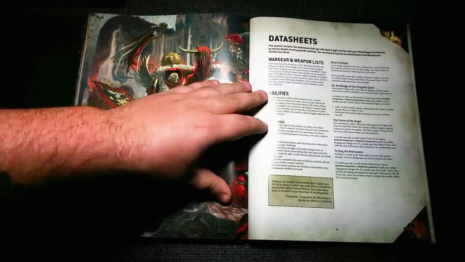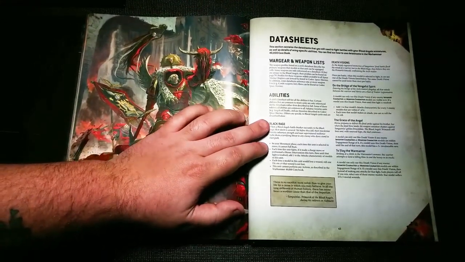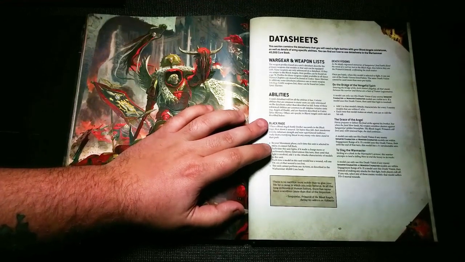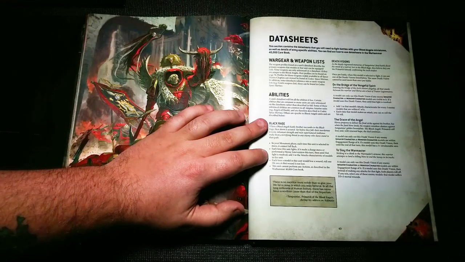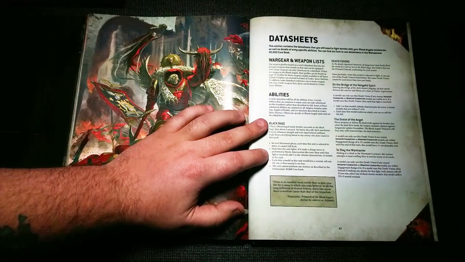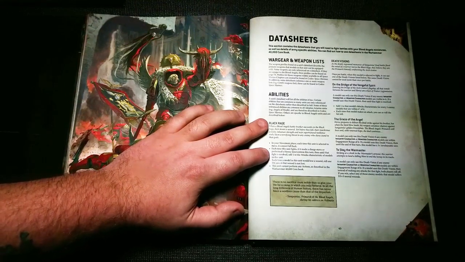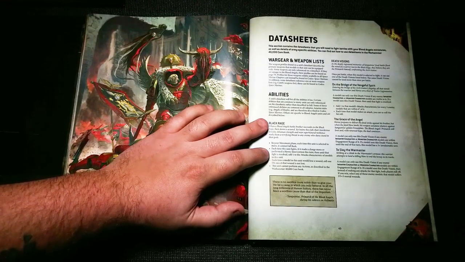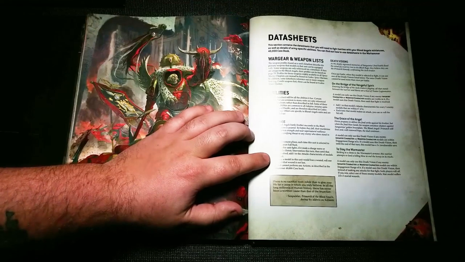They can't fall back. So it's actually, if you have a canny opponent, he can kind of use this to his advantage. Each time this unit fights, if it made a charge move or performed a Heroic Intervention this turn, until that fight is resolved, add 1 to the Attacks characteristic of models in this unit. So, Savage Echoes, in the Assault Doctrine, you add 1 to your attacks. Shock Assault, you add 1 to your attacks. Black Rage, you add 1 to your attacks.